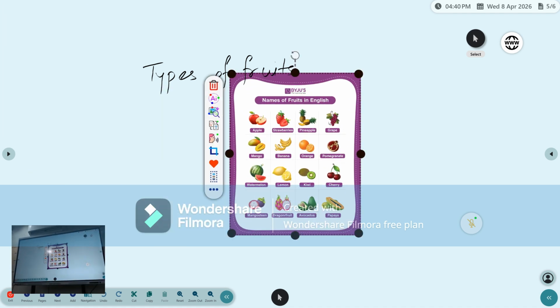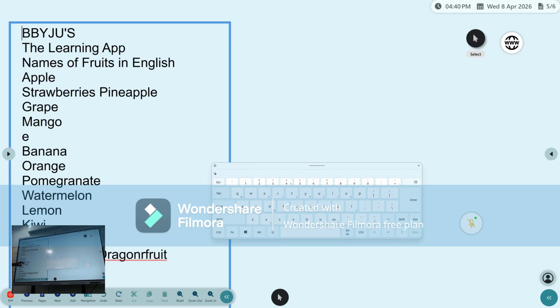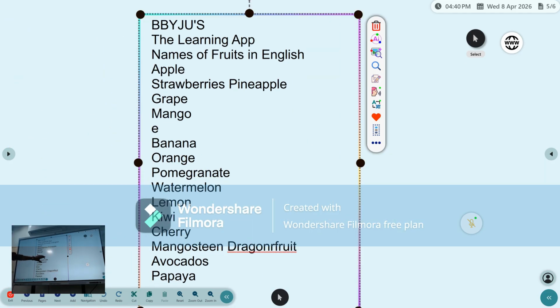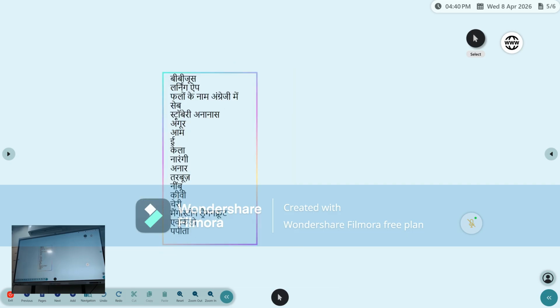We also have another feature which we call the text to image extraction. So this is the text to image extraction. Once you click on it, whatever writing is there in your image will be extracted. Also, we have given you 20 plus languages with the help of which you can translate any language. So you get English, Hindi, Marathi, you'll also get Bengali. So whatever you are clicking on, it will translate the language to that specific language.